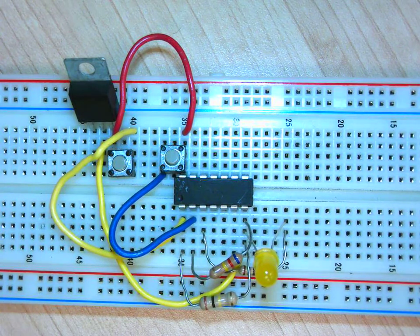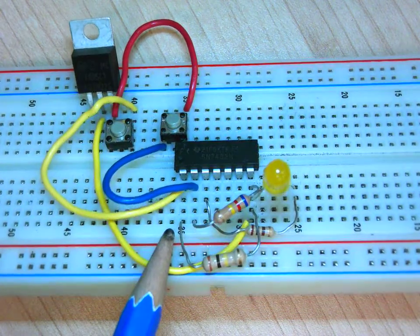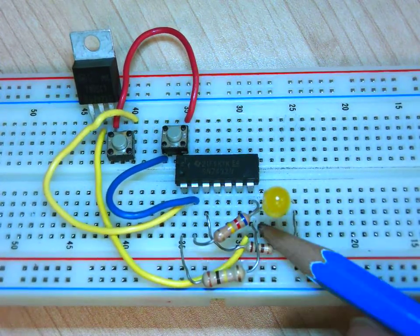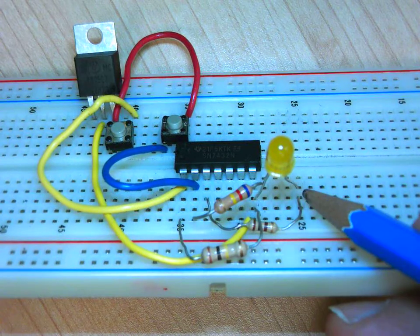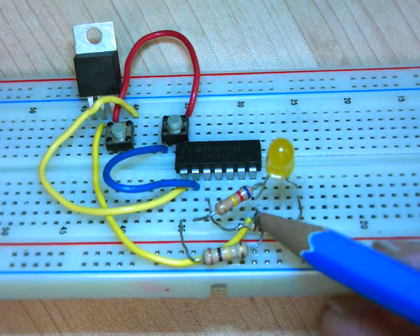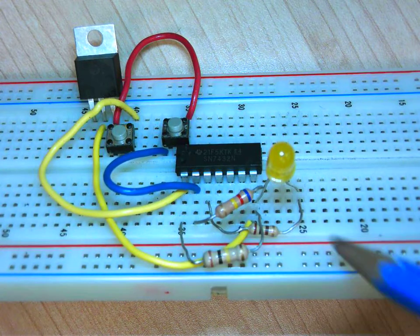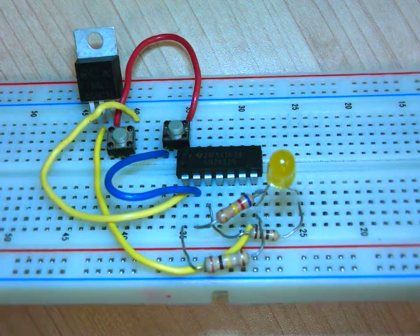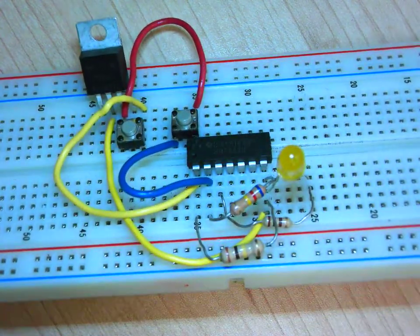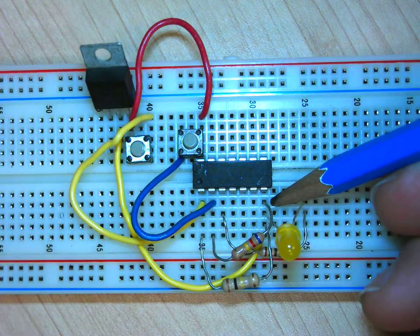Yes? Can you show us 2 resistors again before you close that? Yeah, so you go pin 1. Notice this is my first one here. So I go pin 1 and I go to pin 7. Because that's a ground, right? Because my goal is to go pin 1 resistor ground, as on the drawing. It's on the blog if you're watching that. So this is the same pin as I connected my diode to, my LED. And then I'll do the same with pin 2. So it's right here, then if you look, it's going to pin 7.